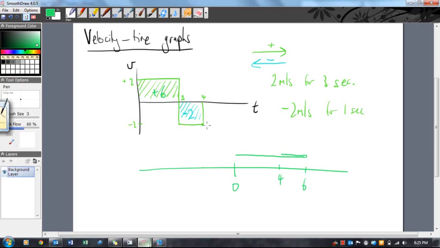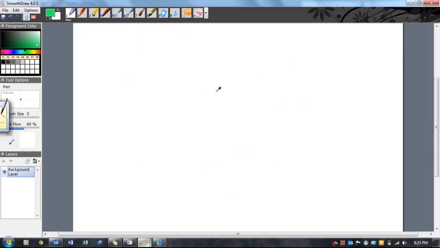So that's what's going on in this particular graph, and it's actually really useful. In a velocity time graph, the area under the graph tells us the distance travelled in that time. And you'll notice if the graph is above the line, then we get a positive distance. If the graph is below the line, we get a negative distance. And so I'll just go to a new screen now and write a few things.